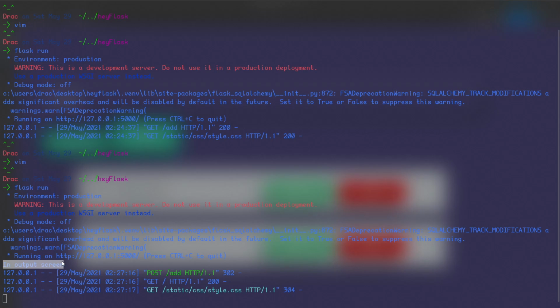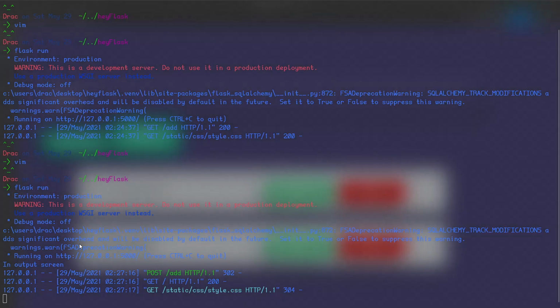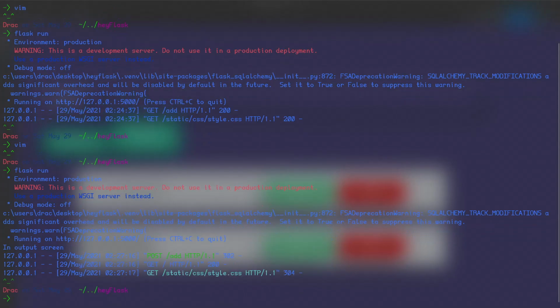And we can see that it's also being stored in our database. So everything's working perfectly fine, and I guess that's the end of our series as well.